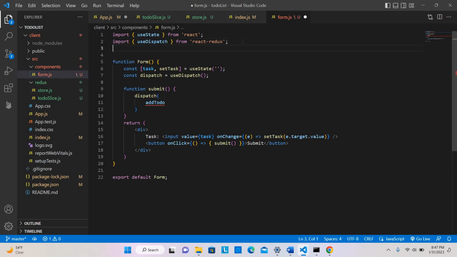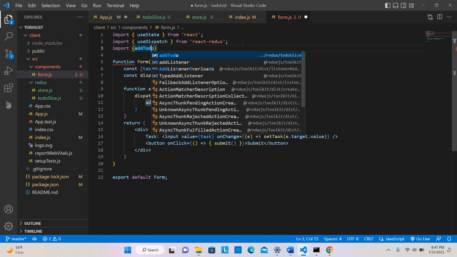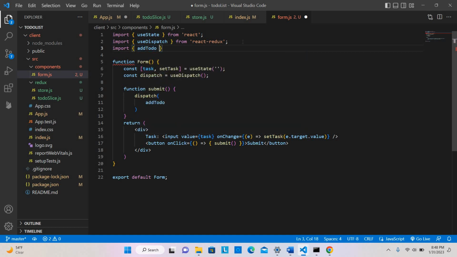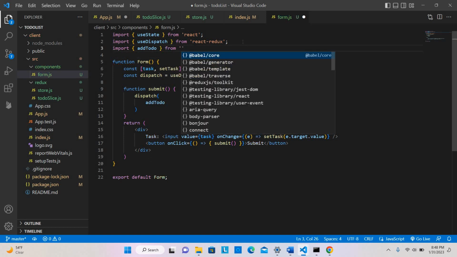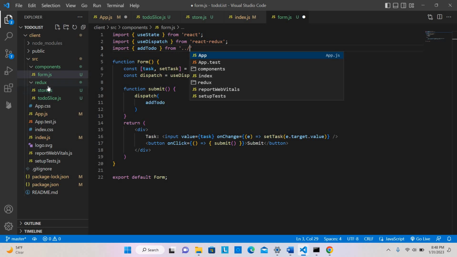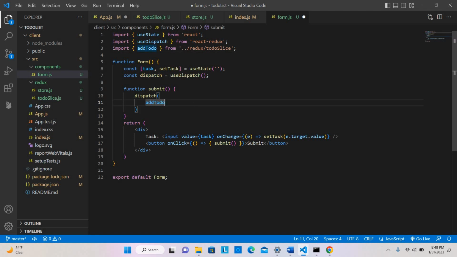We actually have to import that here as well, so import addTodo from, we're going 2 folders up to src, then down to Redux, and then down to todoSlice. So in here we're dispatching our addTodo function.